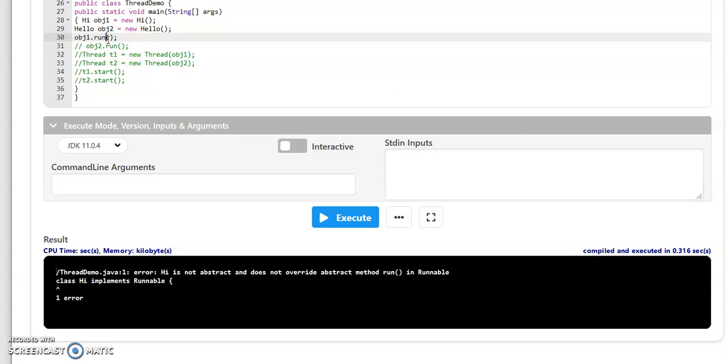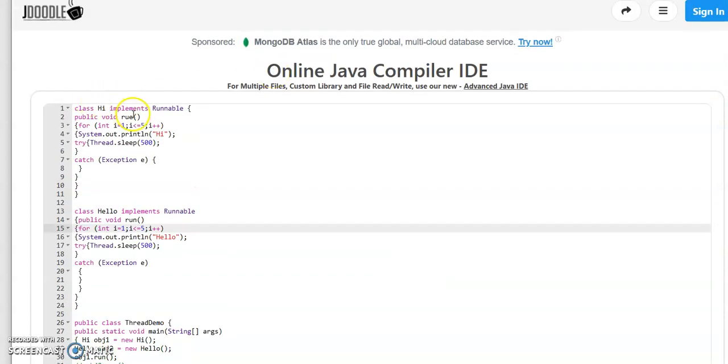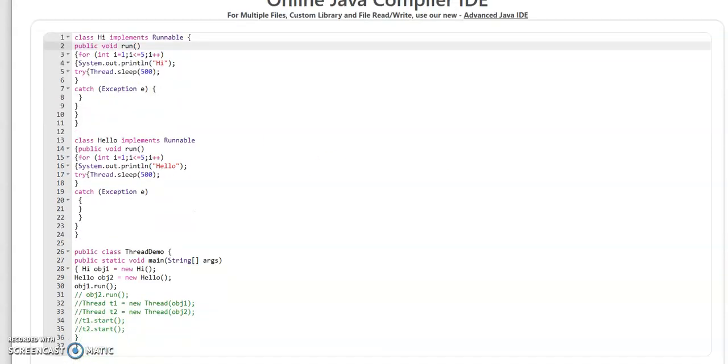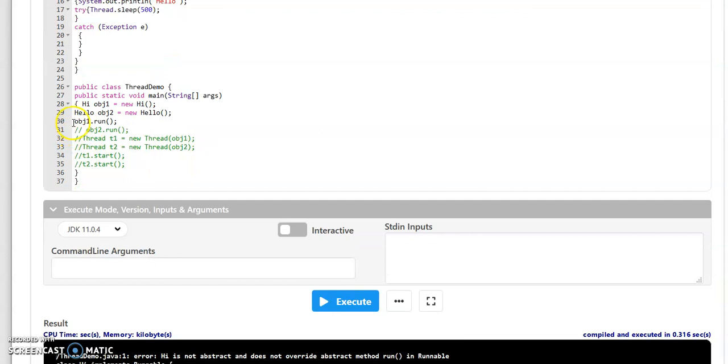So an interface can support only this method called run, which should be in the class, and it will not accept any other name for its function. That was the concept that I mentioned over here. So this was using the concept of the interface itself. Now what if we want to use this function called start itself? What if we want this to behave like a thread, or to exhibit the traits of a thread?